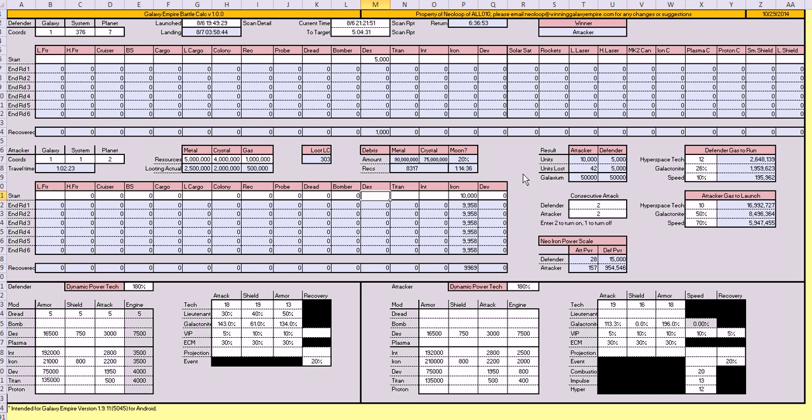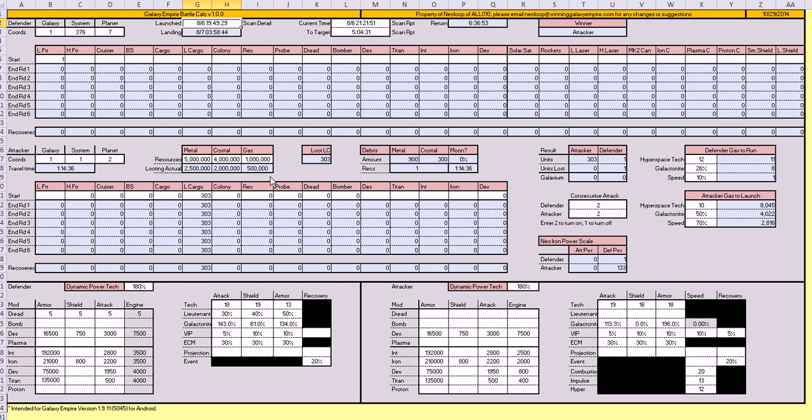You can also put in what the defender has as far as resources, and you can see what the actual amount is that you're going to loot. Now, right now it says zero because we're losing this battle, but let's say they only have 5,000 destroyers here. With these ships, we're able to see how much we're able to loot, and it's going to be the full amount. If we took away the interceptors and we just had the Iron Behemoths, and say we only had 1,000, we didn't win the battle, so maybe 2,000.